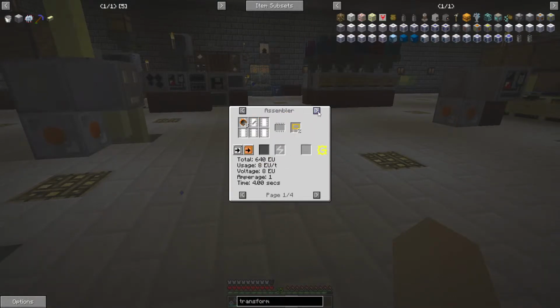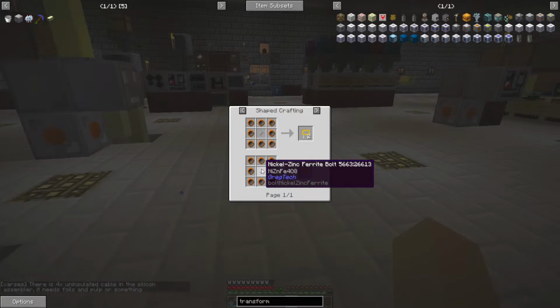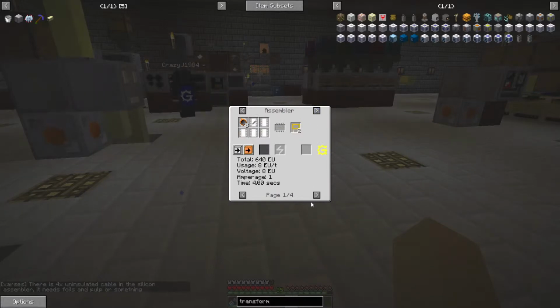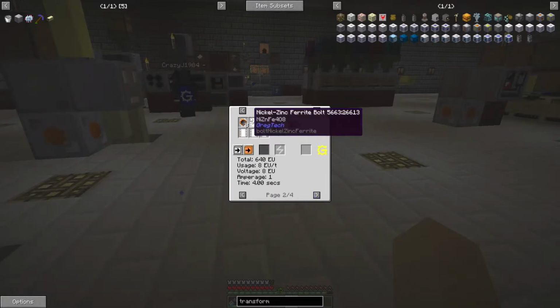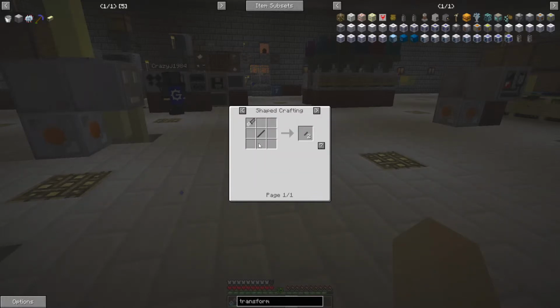At least those coils aren't hard to make. You can assemble them. I got some, thanks to XAR. If you use a nickel zinc ferrite bolt, you get 4 of them instead of 2. Do we have that? No. I can make it, I'm sure.